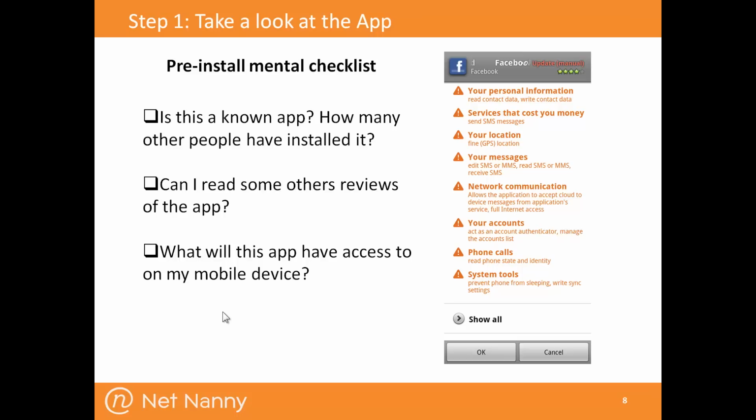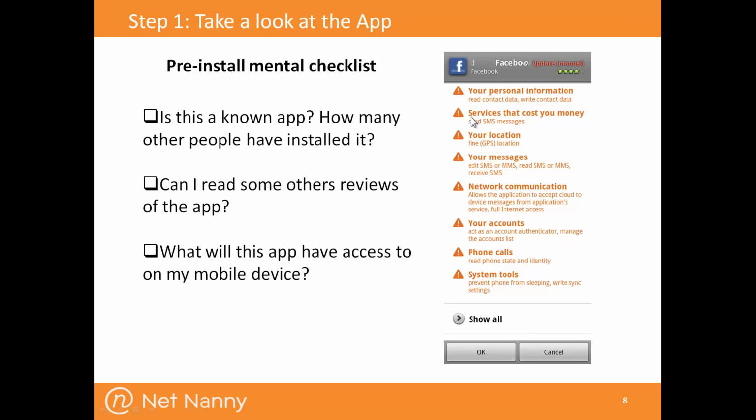The next step obviously is taking a look at what that app will do on your mobile device when it gets installed. If you look here on the right-hand side, what you'll see here is a common screen that you see when you install an app on any Android device. Android requires that applications identify what they're going to access on your phone.